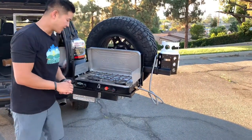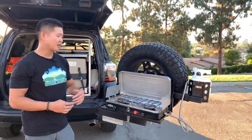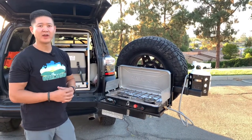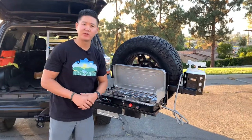So let me know what you guys think. I'm going to be doing another trip review over the next few weeks, and I'll test it out and show you guys exactly how the system is going to be running while we're overlanding. But so far, this is how it's set up. I really love the idea. Let me know what you guys think again.